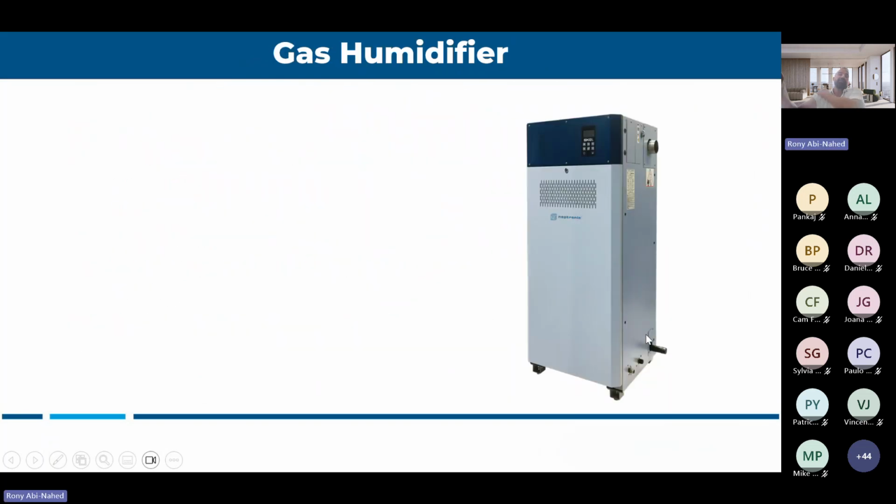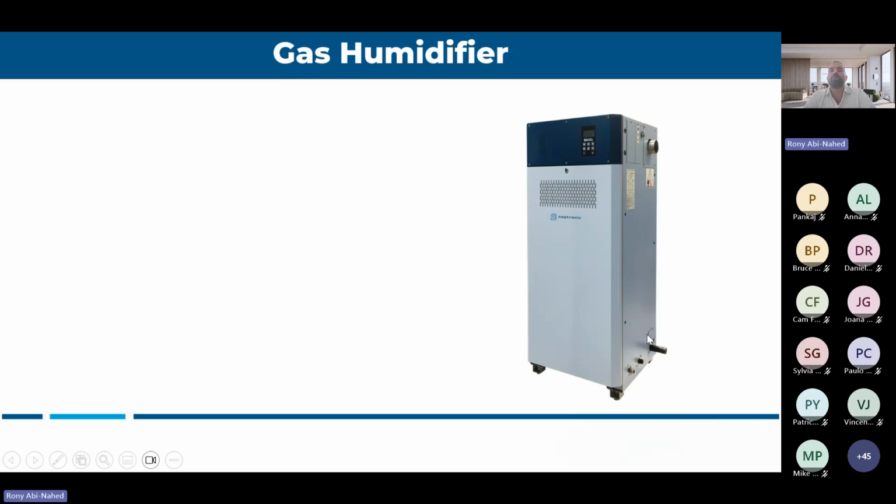The second option you have is gas humidifiers. When we go gas, mostly in Ontario, we are still using a lot of gas because gas is, I believe, less expensive than electricity, and people are still going gas. But at some point, gas will slowly start going down because everyone wants to go more green and they're pushing more on electricity, but still gas is a big chunk of the business.